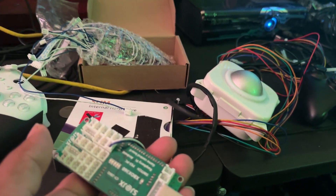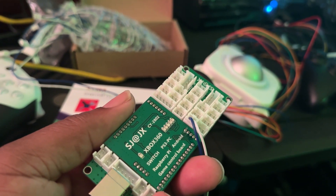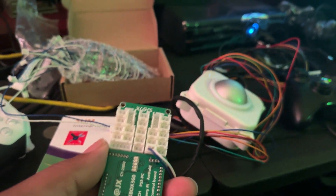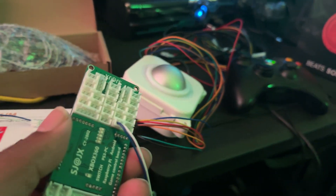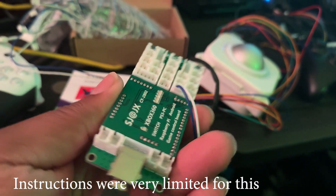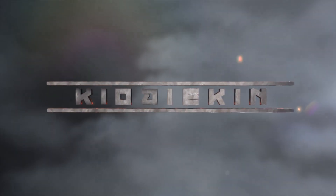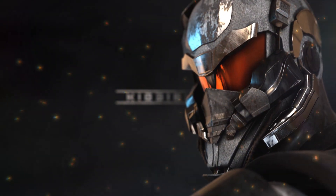It's about 2 a.m. and I was tinkering around with the Xbox 360 encoder. This is a legitimate controller that allows you to plug in an arcade device like buttons and stuff, and it automatically authenticates on the Xbox 360. I plugged in this spinner as a test just to see what would happen. I probably had too many connections plugged in at the same time and this thing started smoking, so hopefully it should still work. Let me go ahead and try to plug it back in right now.